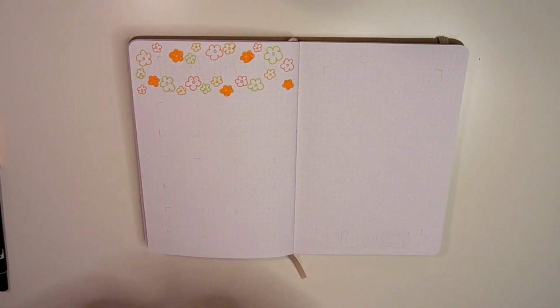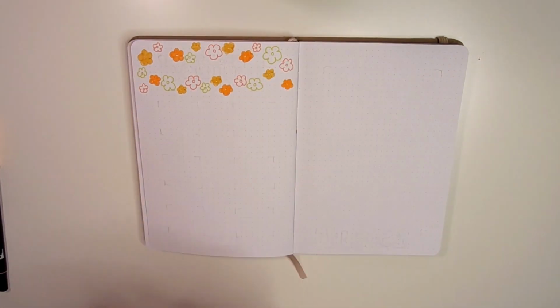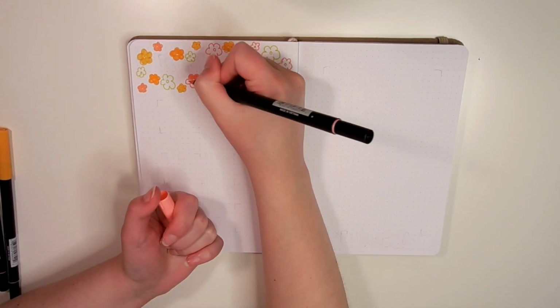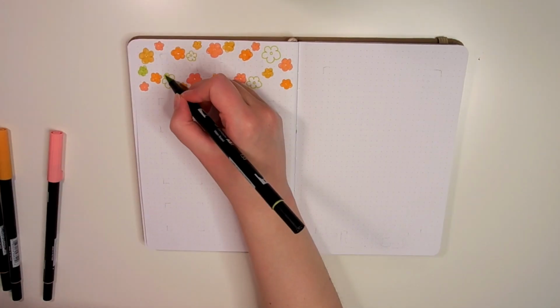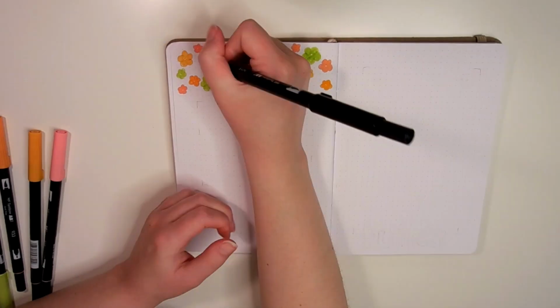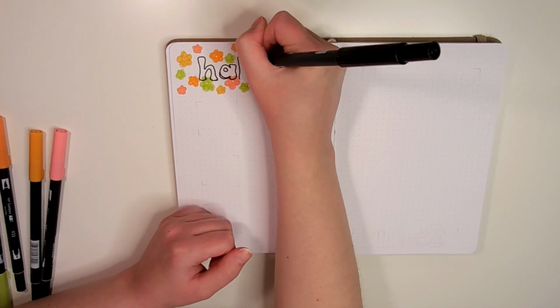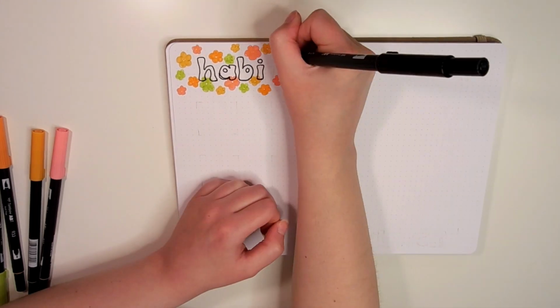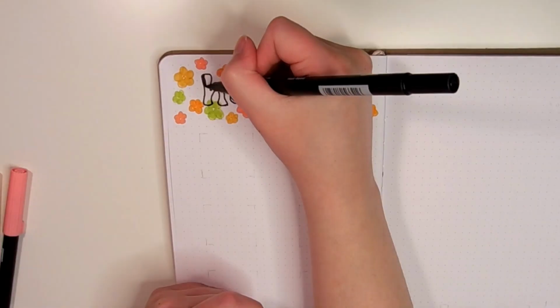And then after coloring those flowers in, I just write habits up at the top, and then the actual page is where I'm going to have my little calendars to keep track of all of the different habits that I want to keep track of this month. So as always, I keep track of when I read, when I'm more active, when I do my skincare routine, when I wash my hair, when I use mouthwash, and when I floss. Most of these things I do just naturally, but it is kind of nice to make sure I'm keeping track of these things and making sure I'm doing them as often as needed.